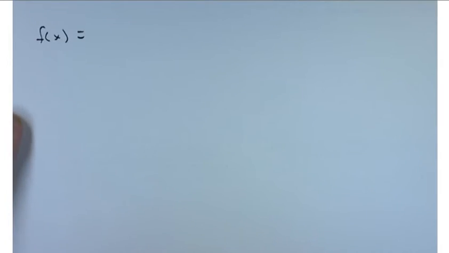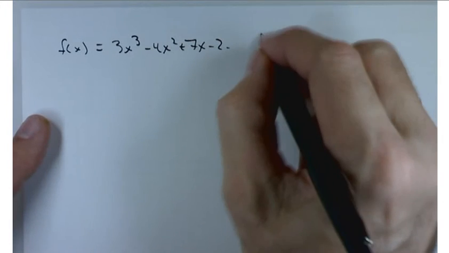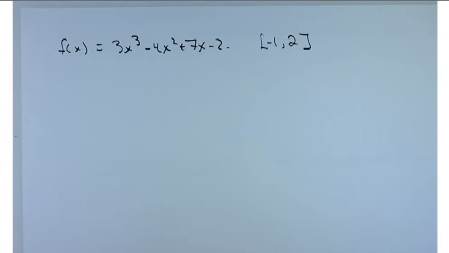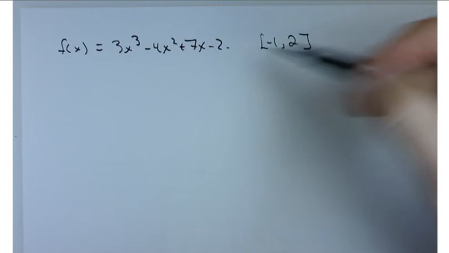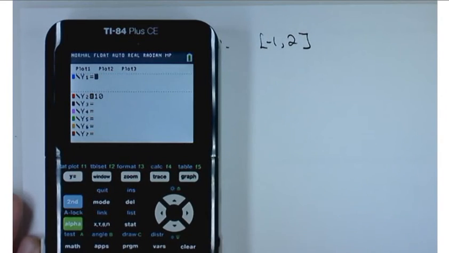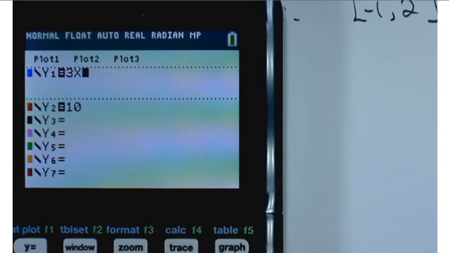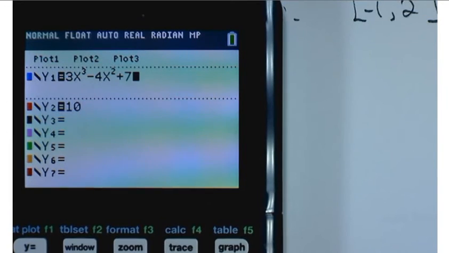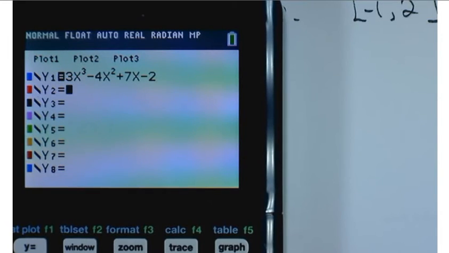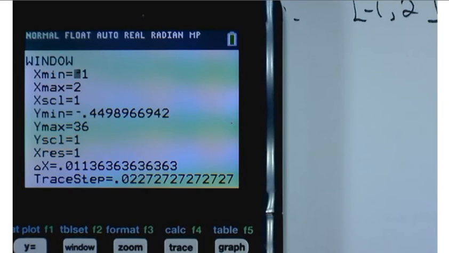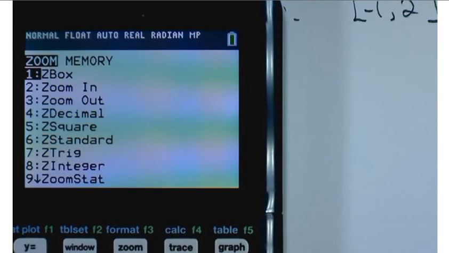All right. So one last one with the intermediate value theorem. This time, f of x is 3x cubed minus 4x squared plus 7x minus 2. And again, we're going to look at this on the interval negative 1 to 2. So let's enter this into our graphing calculator. 3x cubed minus 4x squared. Plus 7x minus 2. And I'll clear out this other function, y2 equals 10. I don't need that. As before, we'll hit our window. It's negative 1 to 2, so we're OK again. And then zoom 0. That gives us a graph.